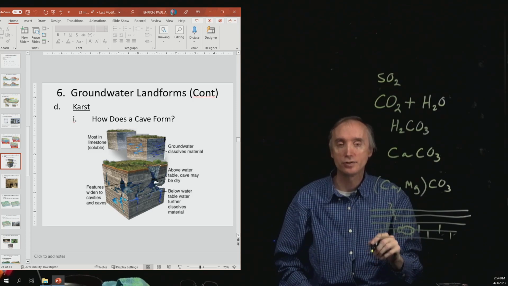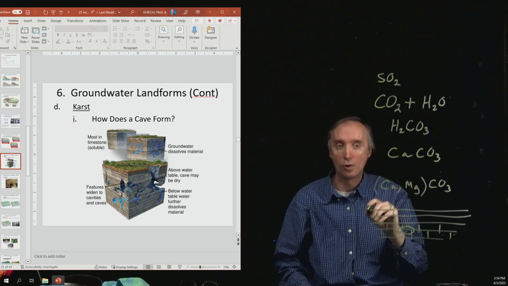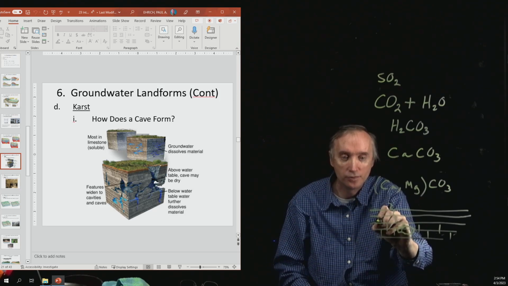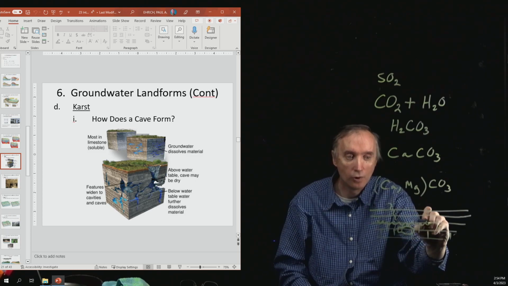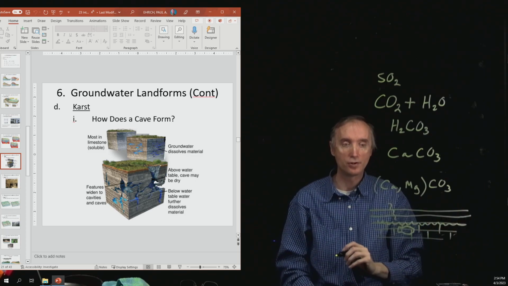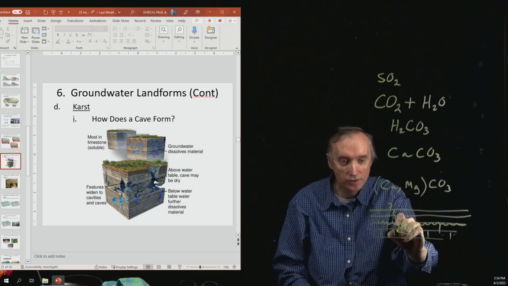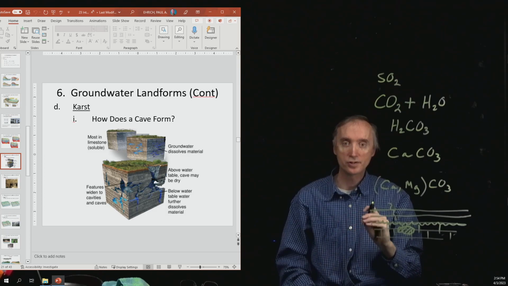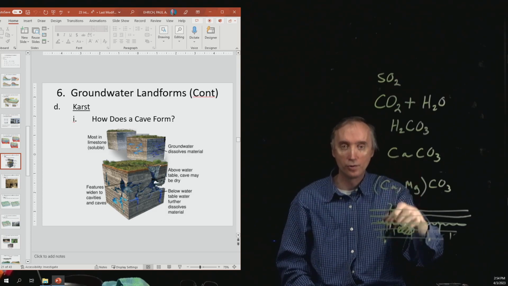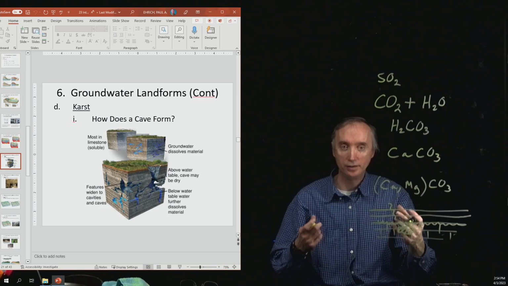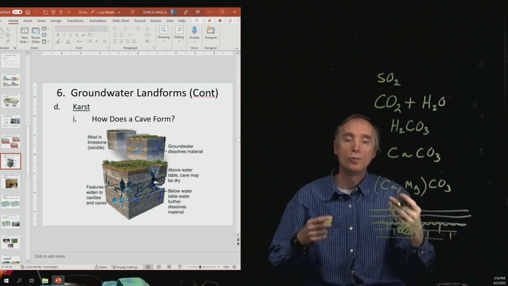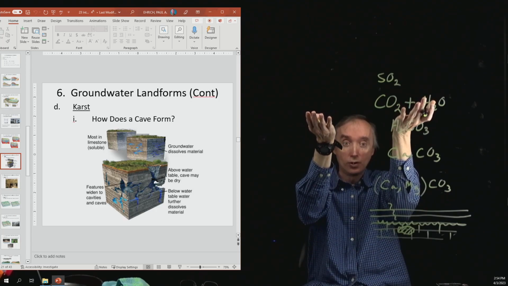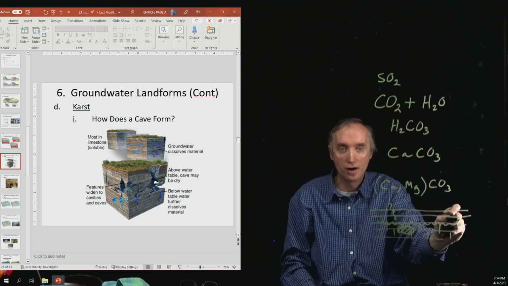Normally, cave formation is going to occur underwater. So let's say that the surface of the groundwater, the water table, is located right there, so that this hole is completely underwater. So most caves are going to form under the water table where it's completely liquid. But now what could happen is the ground could be lifted up, or the water table could drop.